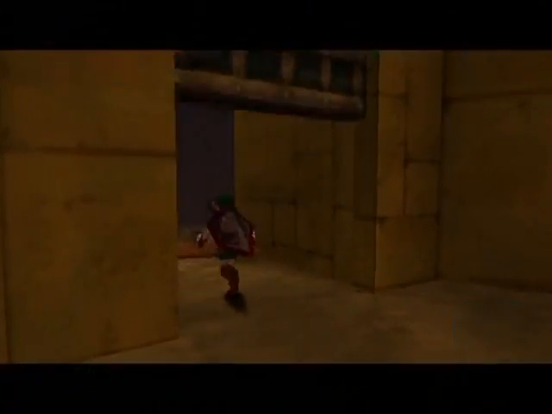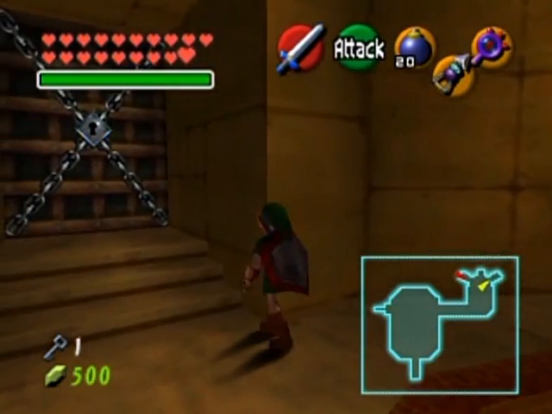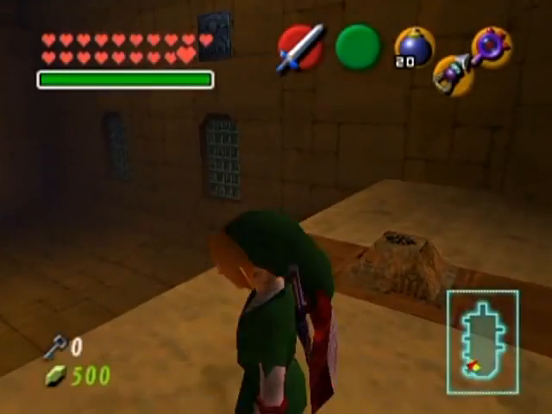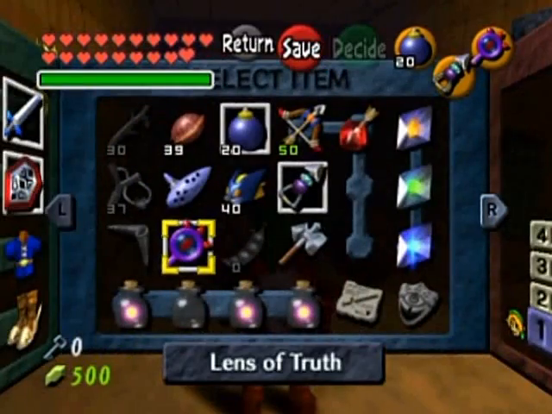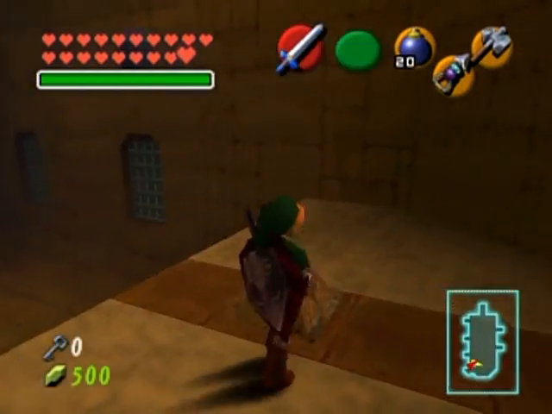So, let's go unlock the door and see what's beyond it. Don't get caught on the corner, Link. There's a switch. Roly-poly room here with some skateboarding ramps. What does this thingy do?